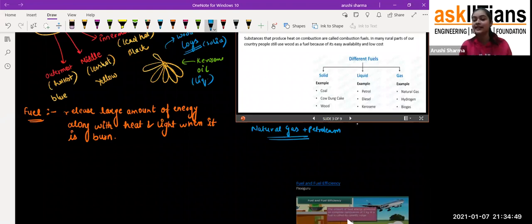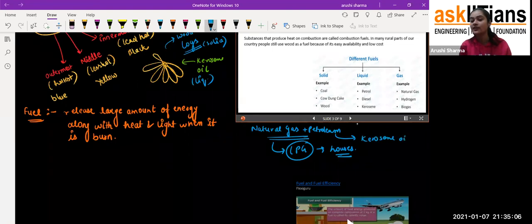We liquefy this gas and we get LPG, and LPG we use in our houses for cooking purposes, so it is a fuel. And then petroleum is refined into many things, and one of its refining products is kerosene oil. Kerosene oil is used, petrol is used, diesel is used. So many things we are getting as fuel from them, from the chapter of Coal and Petroleum, if you remember, my students.